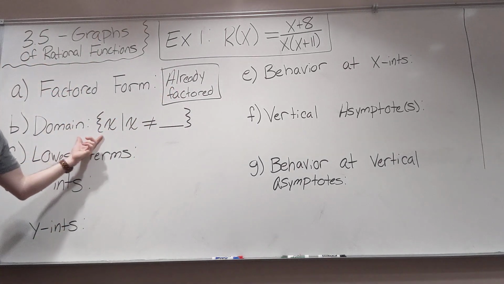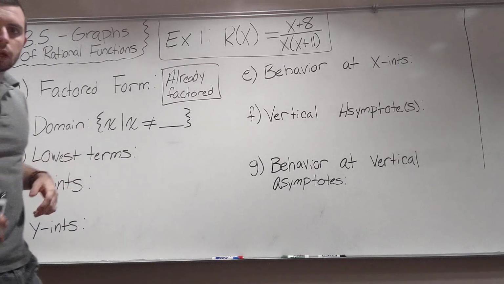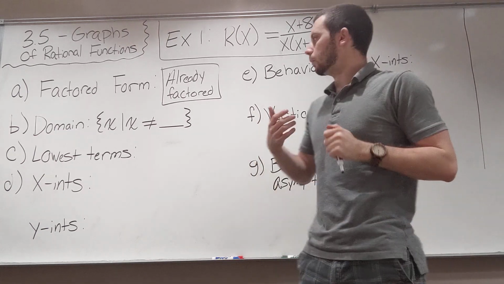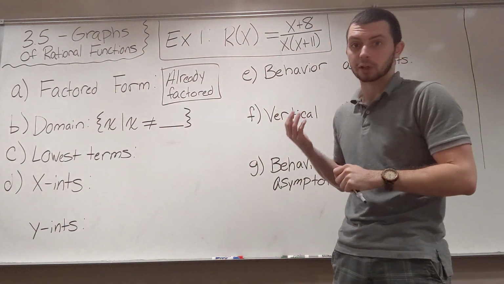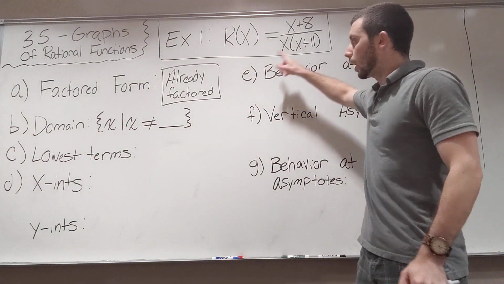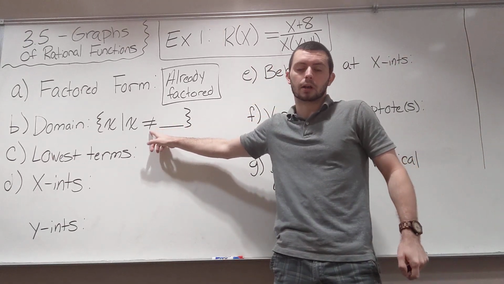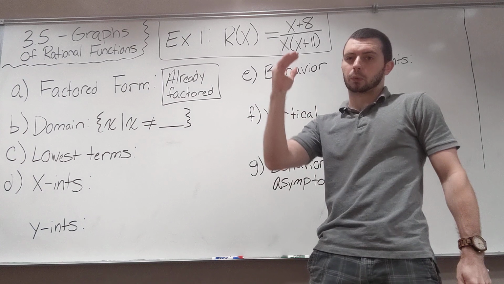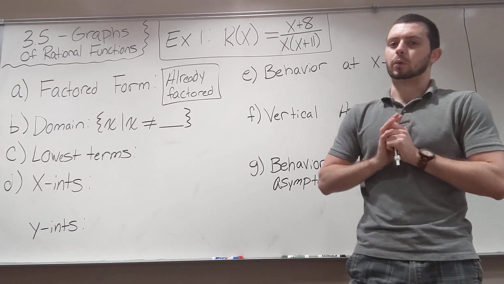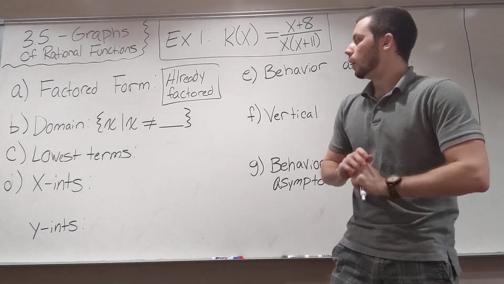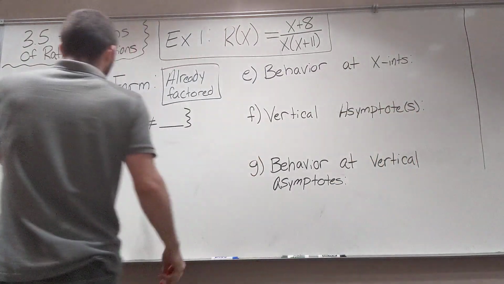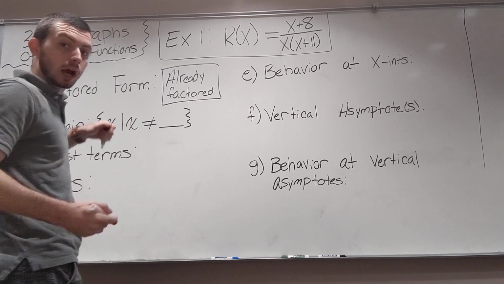And now we move on to the domain. The domain refers to the values of x that make the denominator equal to 0. Remember, for the domain we set the denominator not equal to 0, so notice there is a not equal to sign. You will notice some of the answer choices will have greater than, less than. None of those matter in this regard. We're only going to be using not equal to, precisely when the denominator is set not equal to 0.